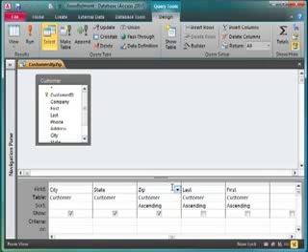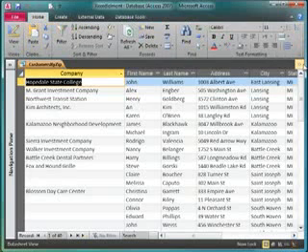You want your first sort to be within the design grid, and then all the fields that you're hiding to come at the end. They're the last fields in the design grid, just like we saw it here. So when you bring them in, bring in all your fields, and then choose your field that you're going to sort on first. In this case, it's zip. Then you add copies of the fields that you want to have the secondary and the tertiary sort, like last name and first name. At the end of them, add the sorts, and then remove the checkboxes. And that's the way that it's done.